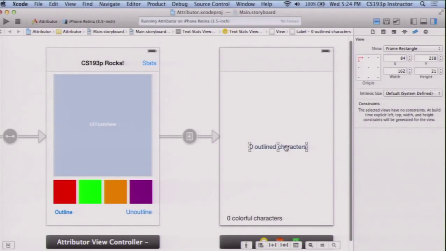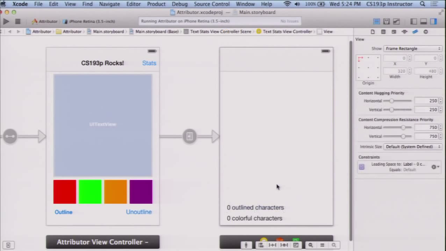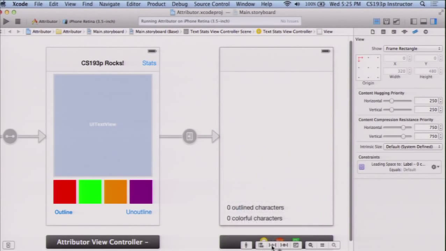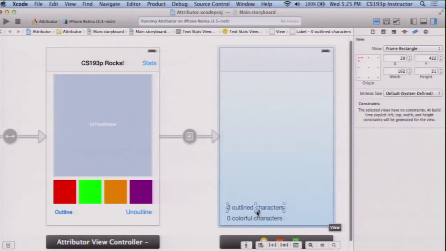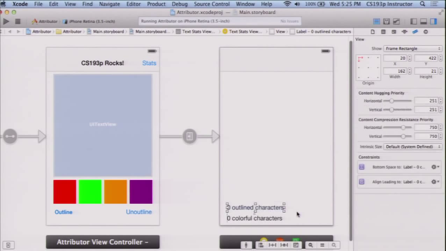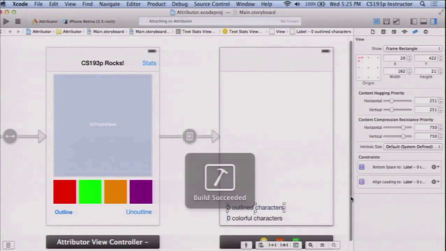And how about this guy? We want this guy to be lined up on top of this one. We could do that also with this. Okay, we could set the I-beam here and all that stuff. But I'm going to use control dragging to do that. So I hold down control, and I drag from this guy to this guy. And I'm going to have the vertical spacing. I'm using shift, by the way. Vertical spacing and left, in this case, the left edge. I want those lined up. And then I'm just going to hit return. And it created two constraints for that. Bottom space and colorful character.